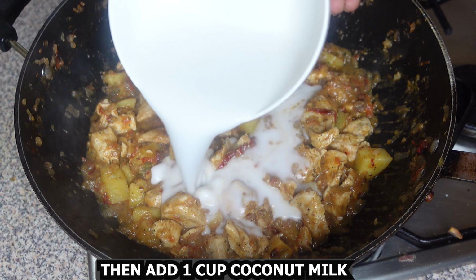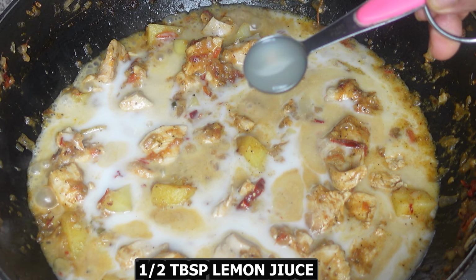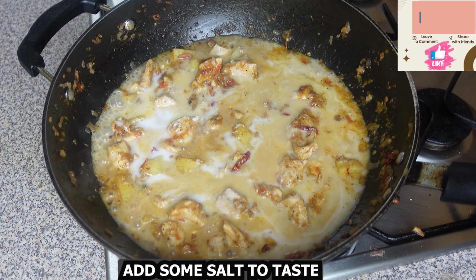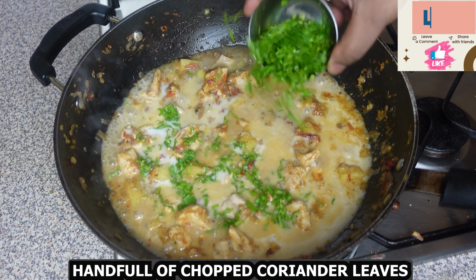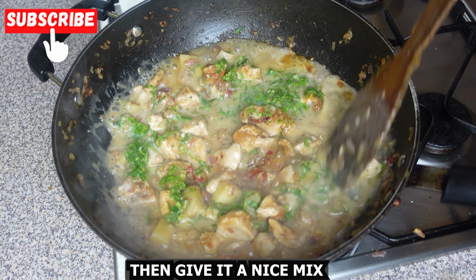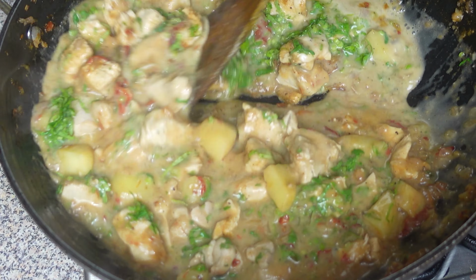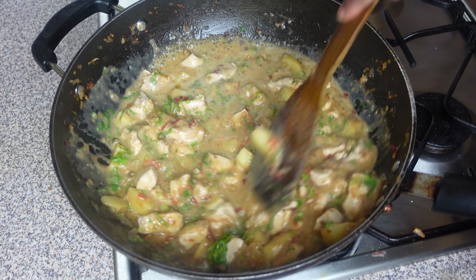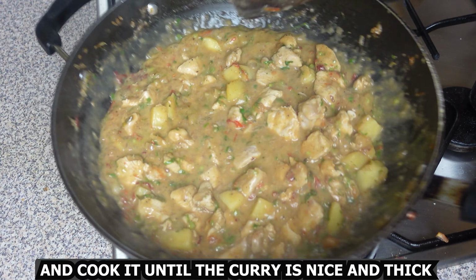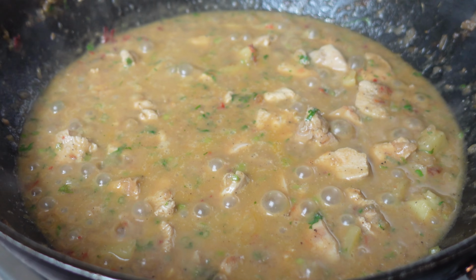Then add 1 cup coconut milk, half tablespoon lemon juice, add some salt to taste, handful of chopped coriander leaves, and then give it a nice mix. And cook it until the curry is nice and thick.